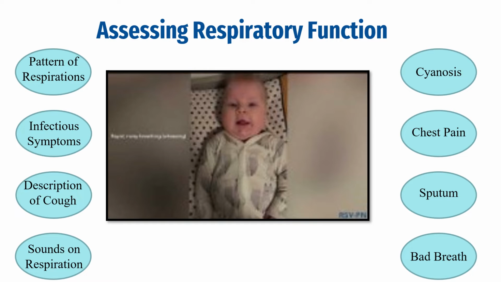Of course, the auscultations, you heard crackles in the lungs, wheezing. Cyanosis, you'll see cyanosis around the mouth frequently if they're not getting enough oxygen. Chest pain in older children may tell you that they have chest pain either from the shortness of breath or heaviness or tightness or from frequent coughing. And then we already talked about the sputum, and then bad breath can often be caused by things like tonsillitis. The upper airway infections can cause a change in the odor of the breath.